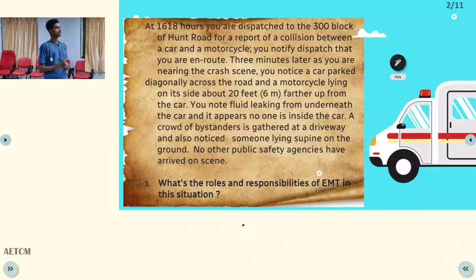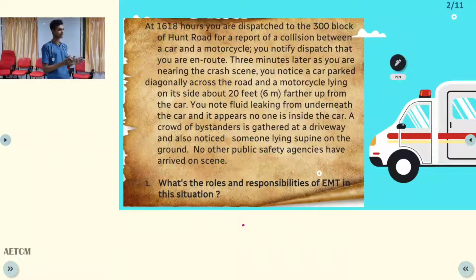You note fluid leaking from underneath the car, and it appears no one is inside the car. A crowd of bystanders is gathered at a driveway, and you also notice someone lying supine on the ground. At this time, you are the first attender. No other public safety agencies have arrived on scene.